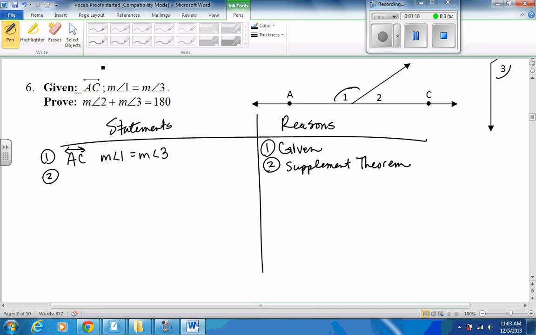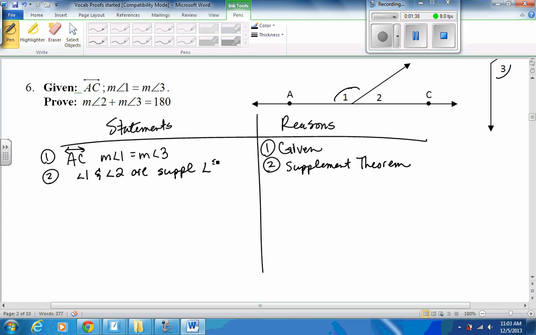So what's the conclusion that we make when we have a linear pair? Again, maybe pause the video and check that conclusion. Make sure you know that before I just tell you. We conclude that the angles are supplementary. So in this case, angles 1 and 2 are a linear pair, so we'll conclude angles 1 and 2 are supplementary. That's it. That's the conclusion.